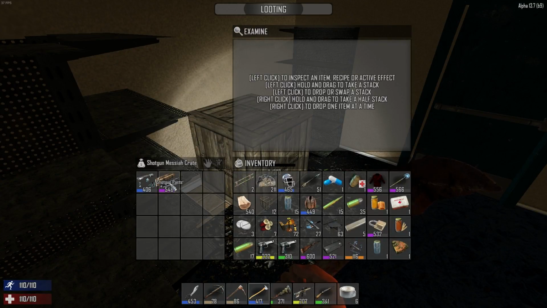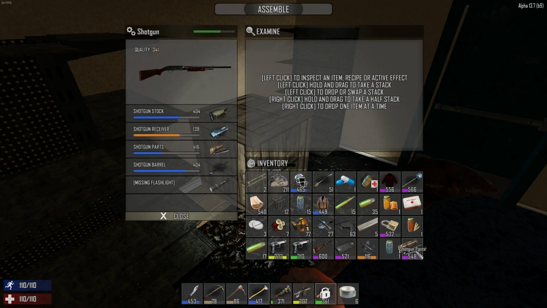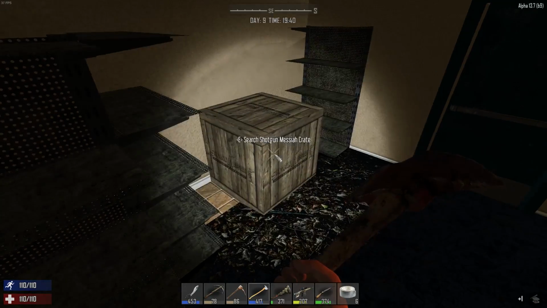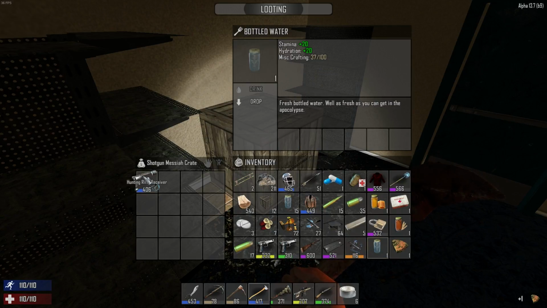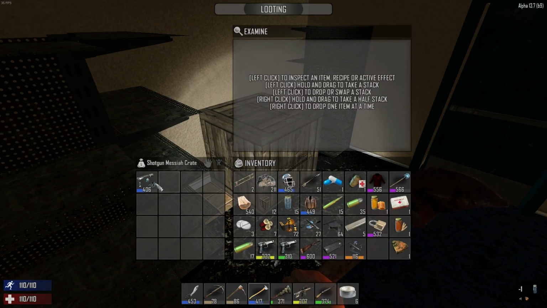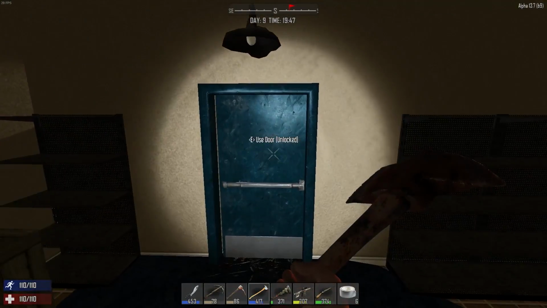Hunting rifle and shotgun parts. Oh boy. I can't craft the hunting rifle yet, which does suck severely. So my shotgun's at 374, which is pretty epic. That I'll take. Can't drink that yet. But, oh well. Because it's a pretty good hunting rifle receiver. I want to take it. I gots to have it.